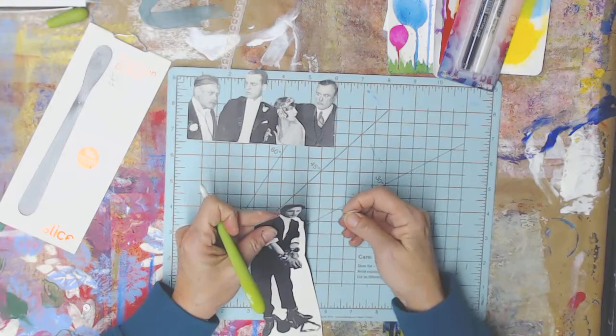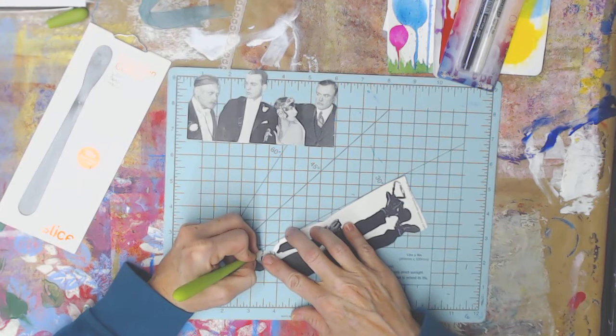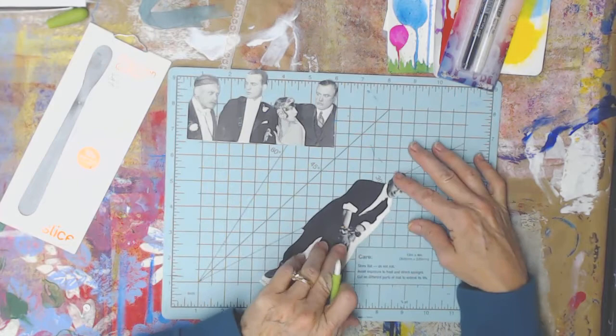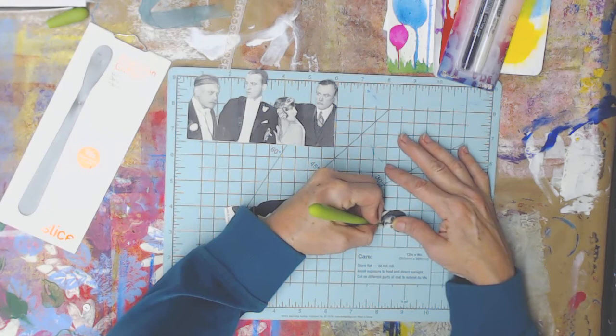It is, I think, faster than I fussy cut with scissors, for sure, but I'm not sure I have the same amount of control with this that I would with scissors. Scissors is what I meant. I think I said a knife a minute ago.